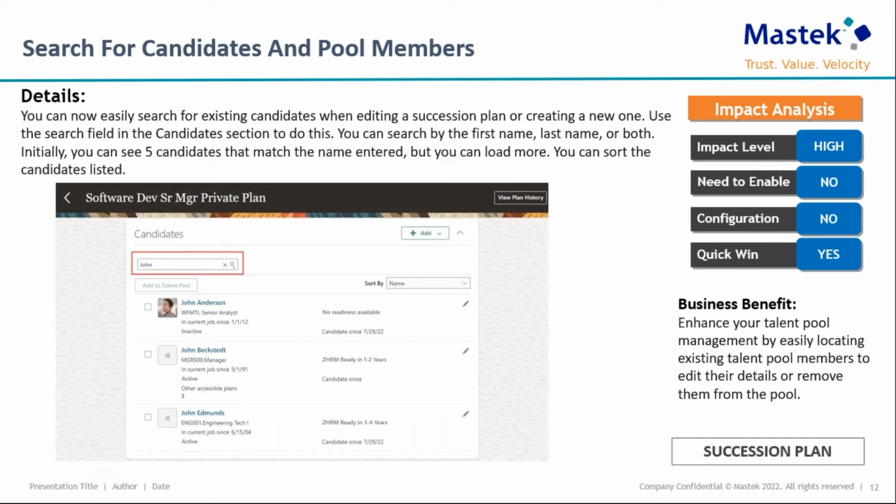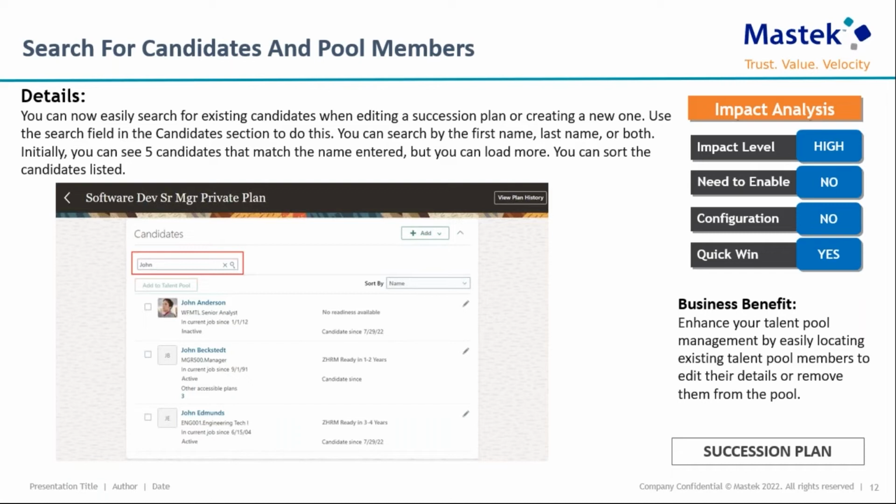So a lot of organizations practice that whenever there is a batch of employees joining the organization, they create a talent pool of maybe almost 40, 50 new joinees. They assign them goals directly from within the talent pool because that makes their life that much easier. But what happens is, to find any specific person within that talent pool, you would have to scroll down the list and identify that particular member. The same thing happened for succession planning as well.